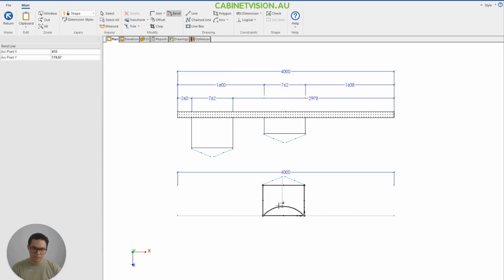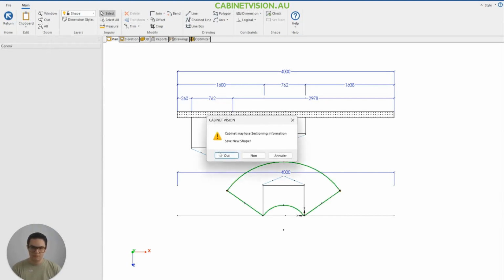I can bend my part like that, and then go the offset. I could create an offset like so, and then connect these parts. And then check that. Yeah.